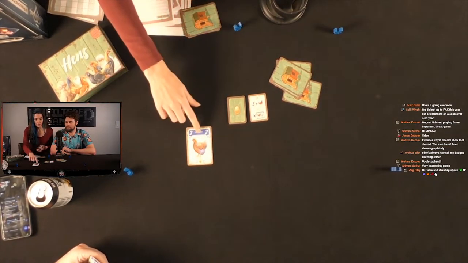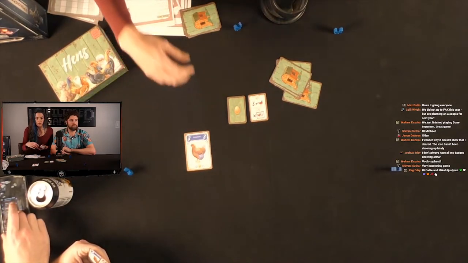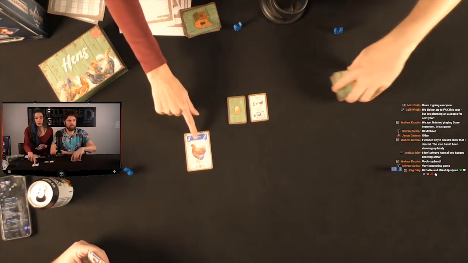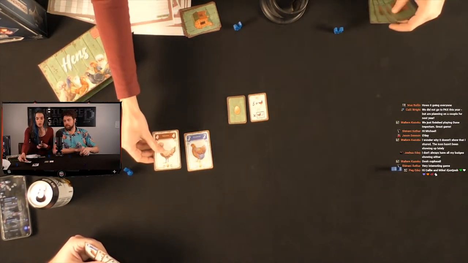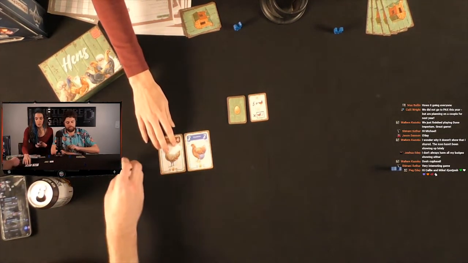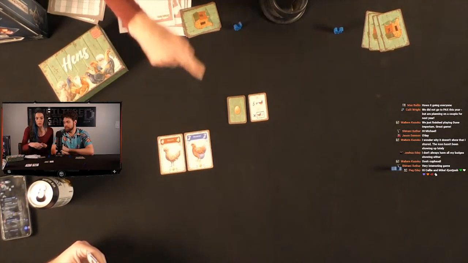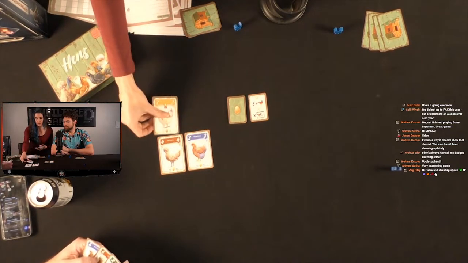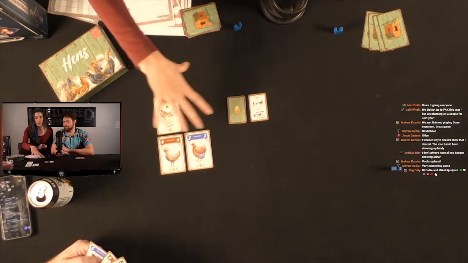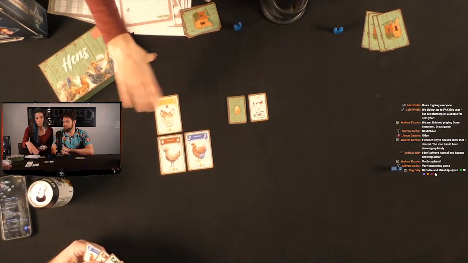And to play them, you can play orthogonally from your first card, and it has to be either the same color, so from the same breed hen, or if it's a different one, it has to be one number higher or one lower. Just kind of have different breeds next to each other. So similarly, this could go here. And as the turns go on, we'll be building a grid of 3x4 or 4x3.